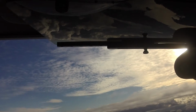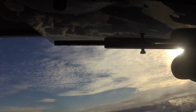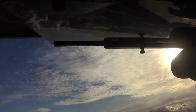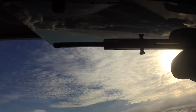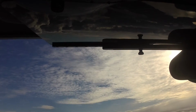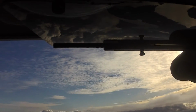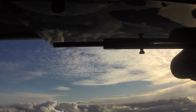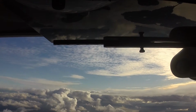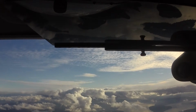Then in a couple of minutes, in 1 or 2 minutes, once we pass this little edge of the cloud, we can turn left to a heading of east. Going to reverse the process and go back towards the airport. We're going to level off right here at about 4,300. Level off, you just simply bring the nose down, the tip of the yellow arrowhead right to the white line. I'll help with the power a little bit. And then trim it off so you're not fighting it.